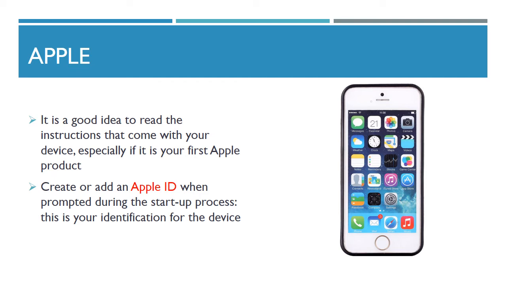Apple smartphones are known as iPhones, and again it is a good idea to read their instruction manuals. Some people find Apple devices confusing if it is their first one or if they previously used an Android device. When you first set up your device, you will be asked to create an Apple ID to personalize it and use as your identity when using the App Store or accessing iCloud storage.